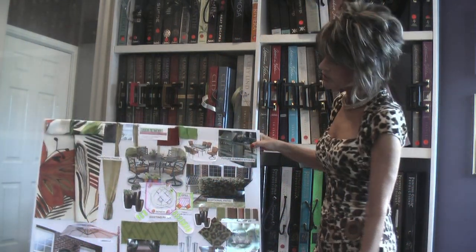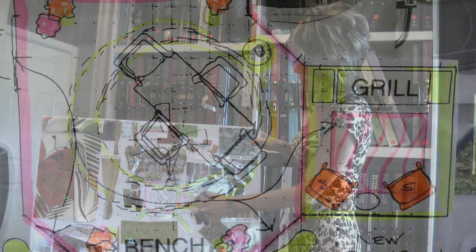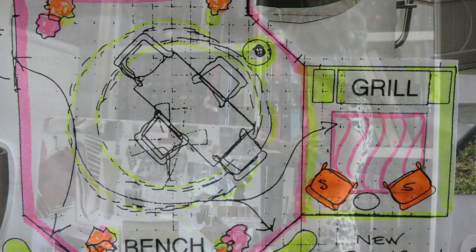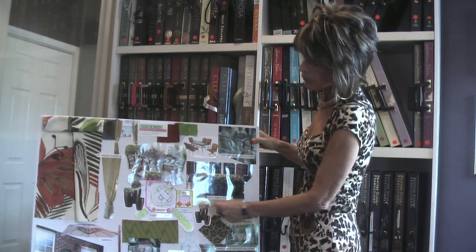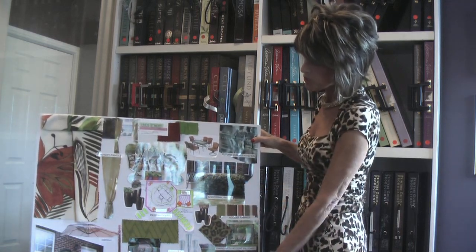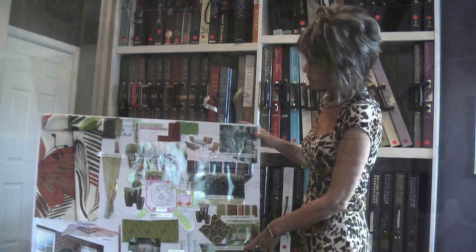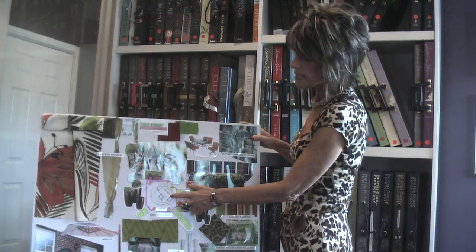The solution was to add an approximate 10 by 10 foot extension to the existing patio, which would provide space for a grill the homeowners wanted or a future summer kitchen in that area. It would also provide more seating. The goal for the existing patio is to provide seating and shade, since it had been used for both children's toys and seating.